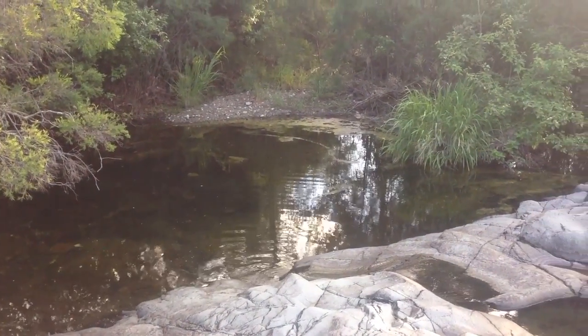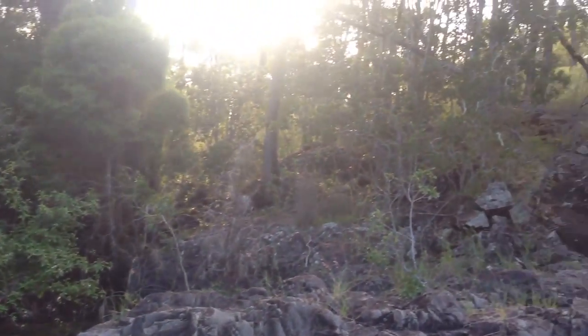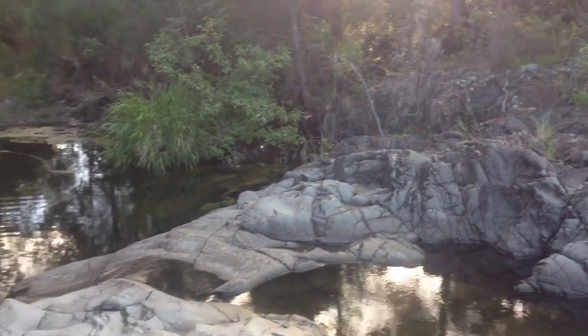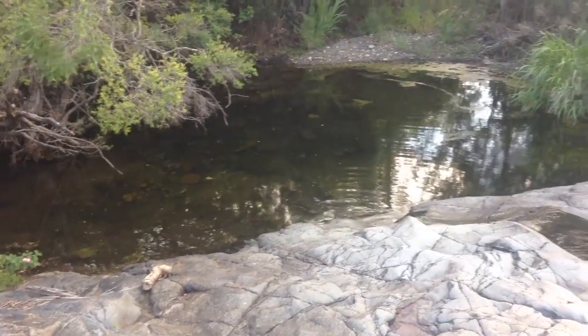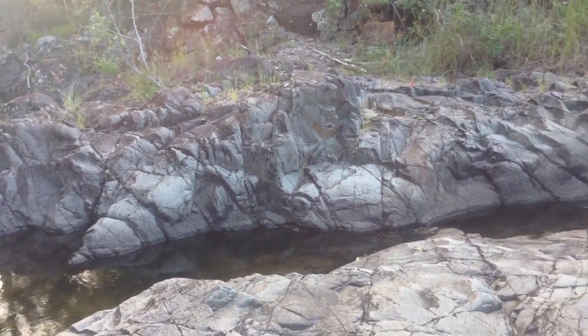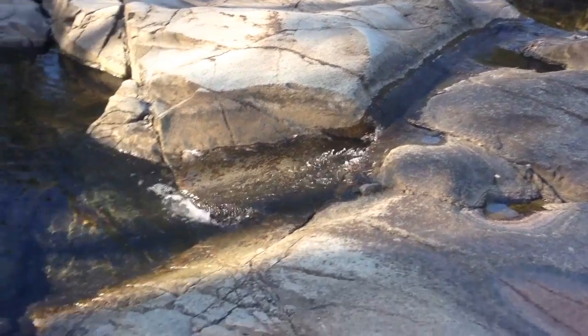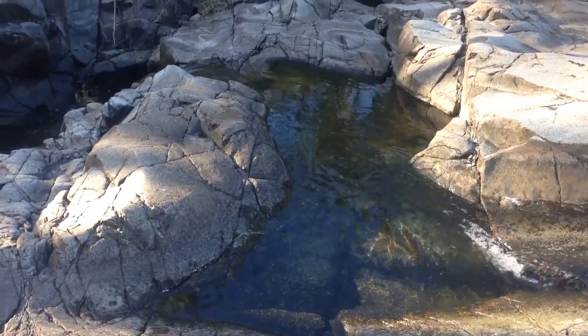So this is Oakey Creek, I think. And basically we're going to disappear tomorrow up through that way, and we're going to camp around here somewhere tonight, and that's going to be us for the day. But yeah, beautiful, beautiful spot. Love it. This is my little bar. Perfect. So I've got on the other side.